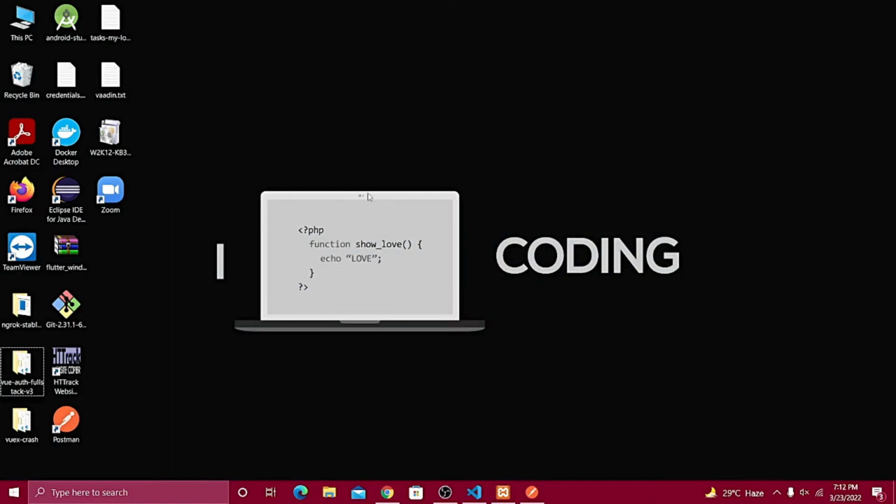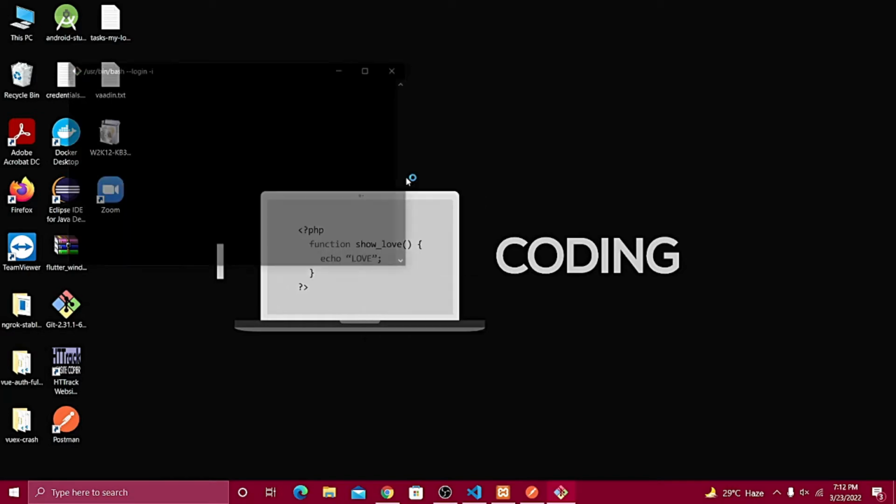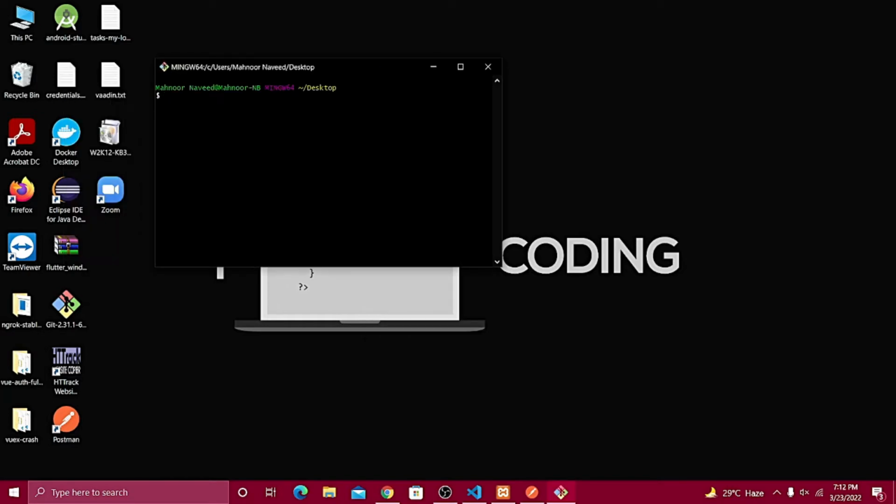So let's go back here, and I'm on my desktop screen. I'm going to click on Git Bash here, and I'm going to install a very fresh copy of the Angular project, right? So let me just simply paste that npm install -g, and this is going to install Angular globally for us. So I want to take a short break, and I will be right back once it's installed.